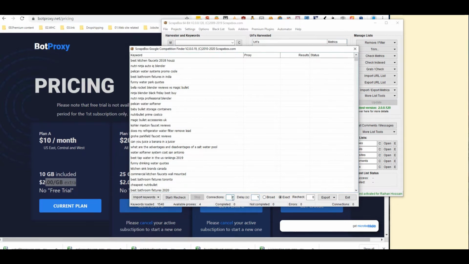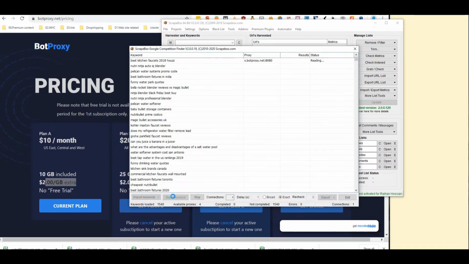So every second it's gonna give you 50 keyword results. I have fewer IPs in the backend, so usually I select 1 connection and 1 second to show it quicker. I don't know if they are gonna block my IP or not, but I'm showing you using the 4 connections. Let's see, start connection.